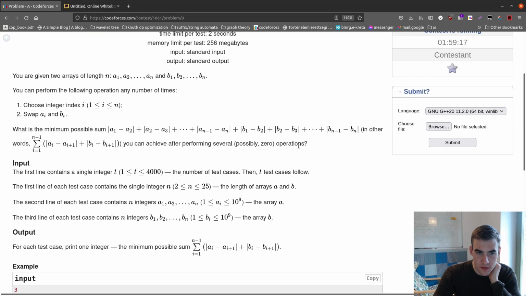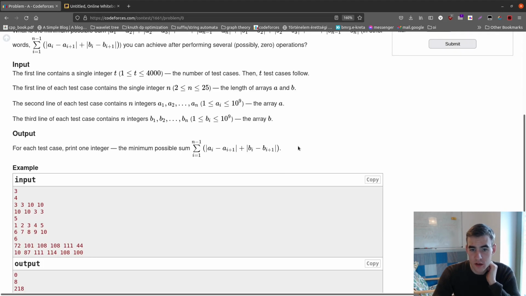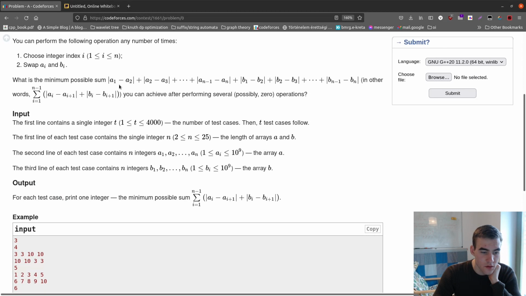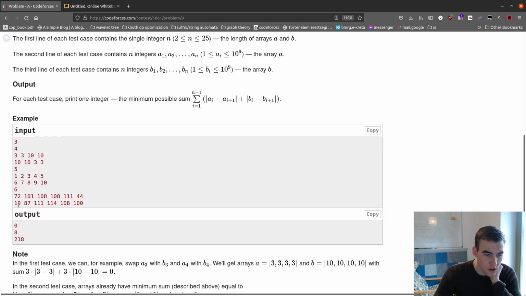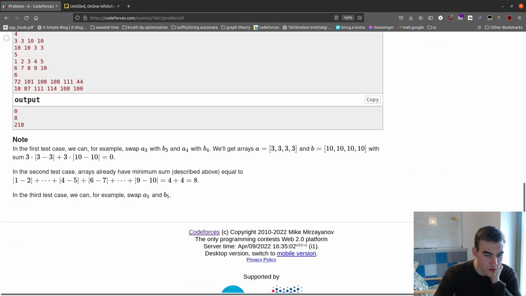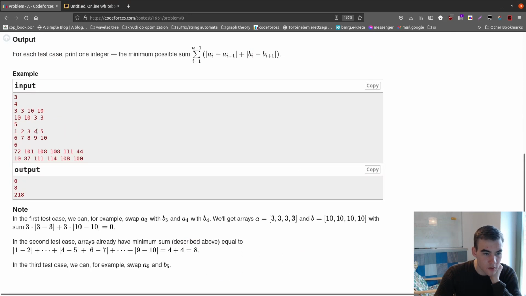Well, it's if both of them are sorted, right? Or something like that. So we have two arrays. Here it's 0. In the second case it's 1, 2, 3, 4, 5. I don't think we need to change it. Did that all. A5 and B5. Two, 4, 5, and 1, 2, 3, 4, 5. Swap these two.